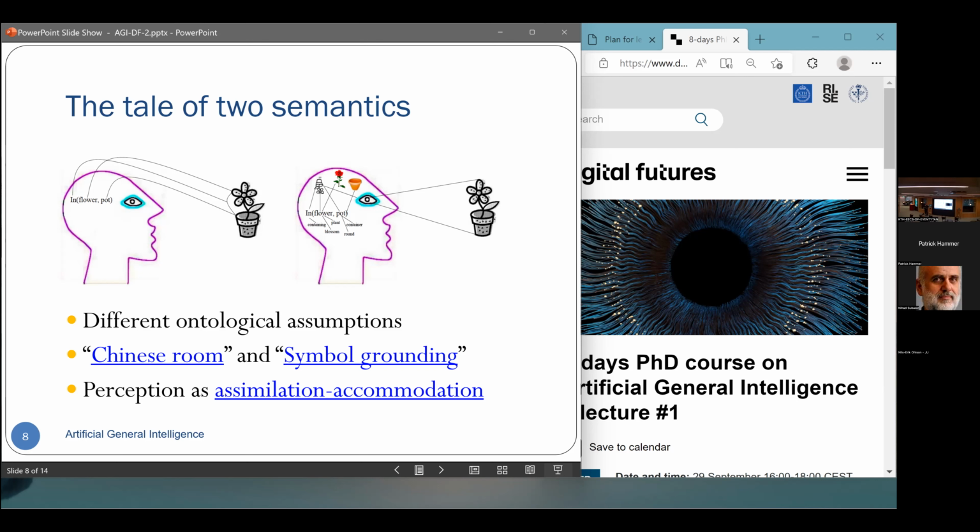But on the other hand, where do the concepts come from? Right? The experience at the same time is also going to build and change your concepts. That's the accommodation part. The assimilation part means that you use your existing concepts to organize and perceive the world. I think that's a much better description of this perception process, and also of where meaning comes from, than symbol grounding.